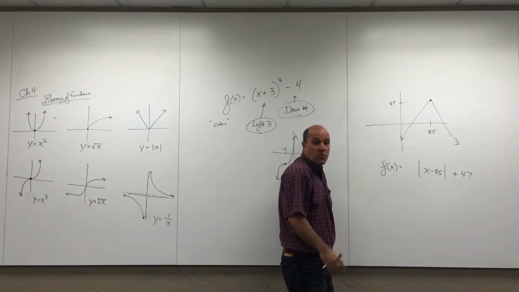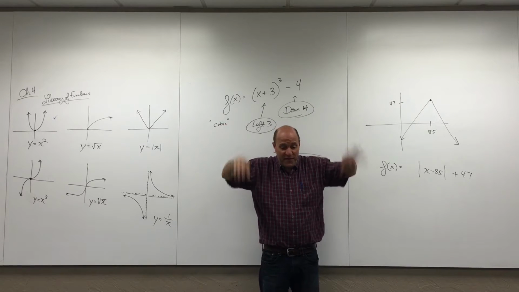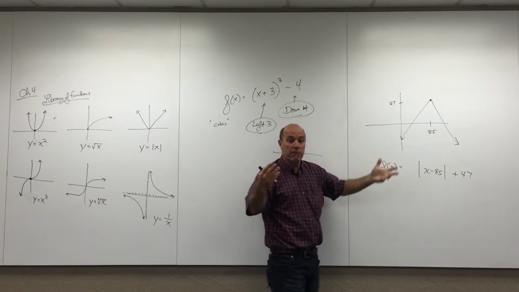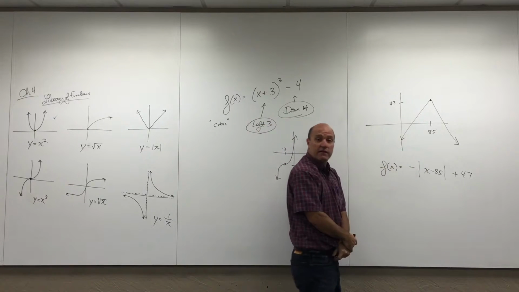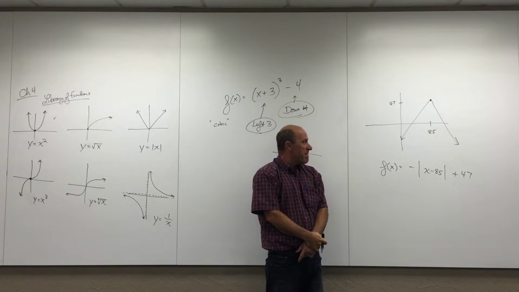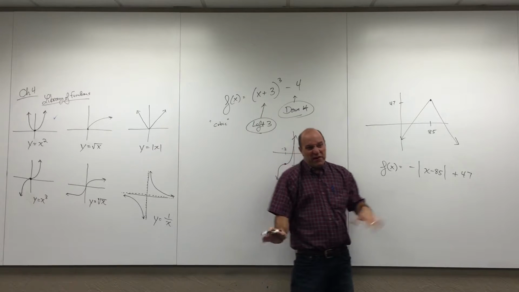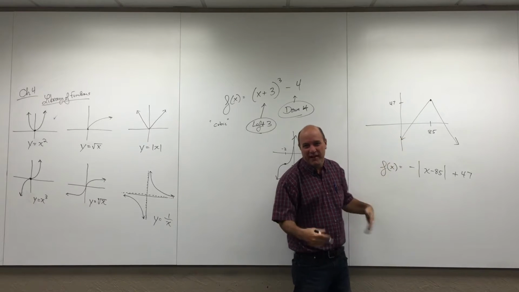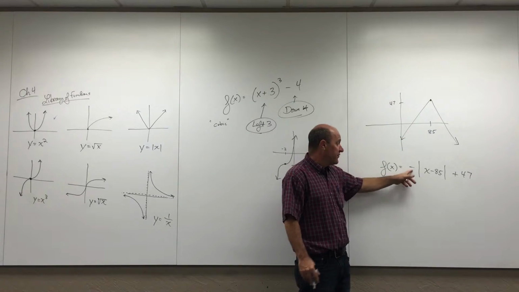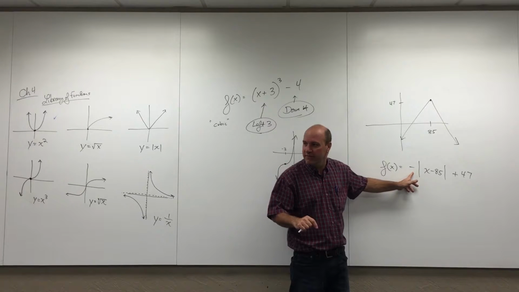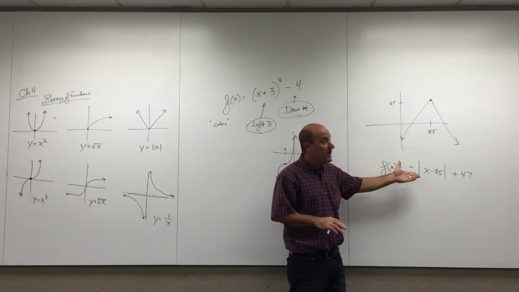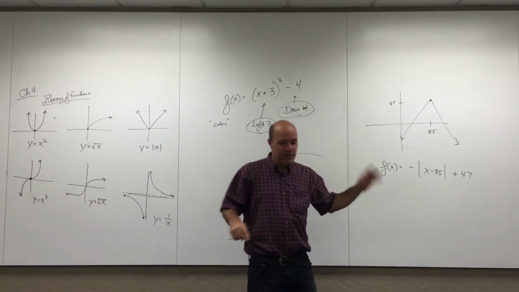This is beautiful, except for one more thing. It's inverted. It is flipped upside down, so stick a negative sign in front of it. Right. There's no way to really gauge how narrow or wide he is, so I can't really say, don't forget to put a 2 or a 3 out front. We can't do that. I'm ignoring the narrowness or the wideness here. I'm just working on the shifts.